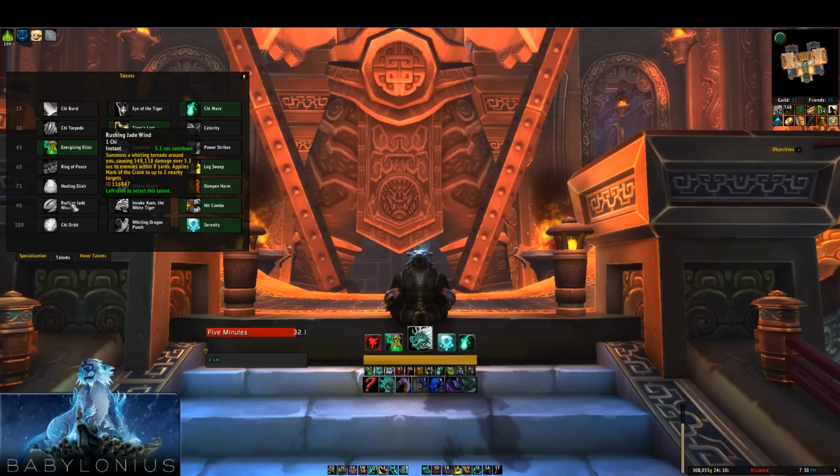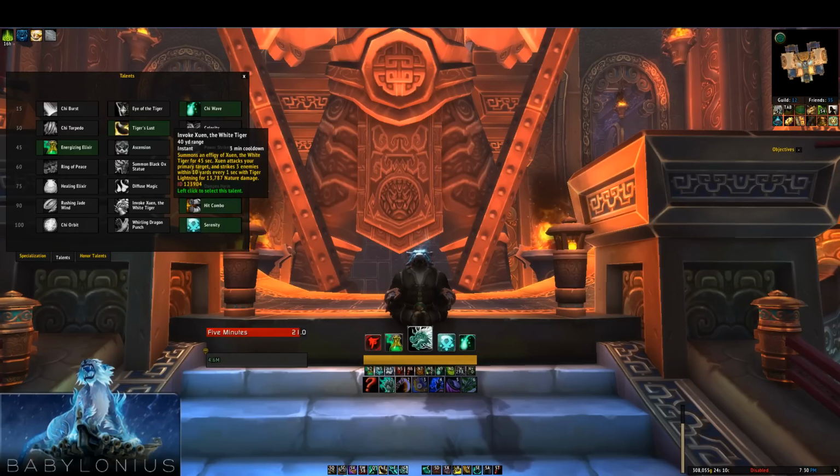Rushing Jade Wind puts a tornado of chi around you, which damages targets in an AoE, as well as applies Mark of the Crane to them for up to 2 targets per cast, not per tick. Next, you have Invoke Xuen, which brings up Xuen. He goes crazy, attacks your targets, and has a 3-minute cooldown.